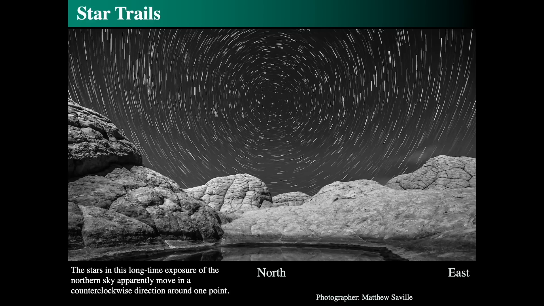Star trails help us understand what we mean by the celestial sphere. All you have to do is take a camera and open the shutter for some period of time and let the stars move. You have to be in an extremely dark location for this to occur. The stars in this time exposure in the northern sky move counterclockwise around one point. They seem to be rising on the right in the east and setting in the west on the left. There's almost no motion in the center, and that indicates where the celestial pole is.